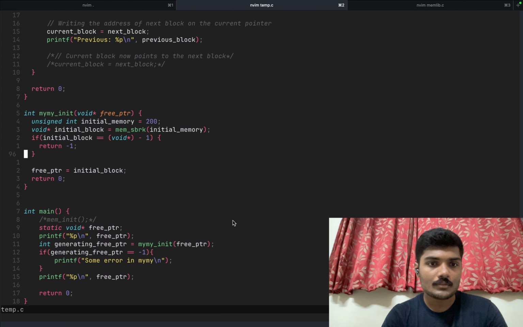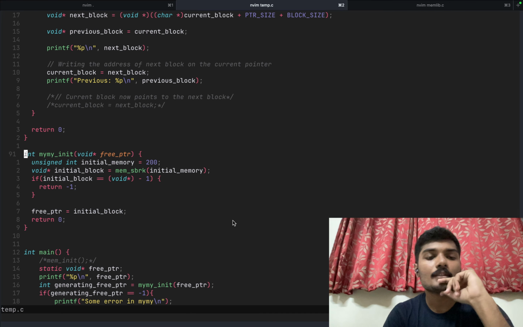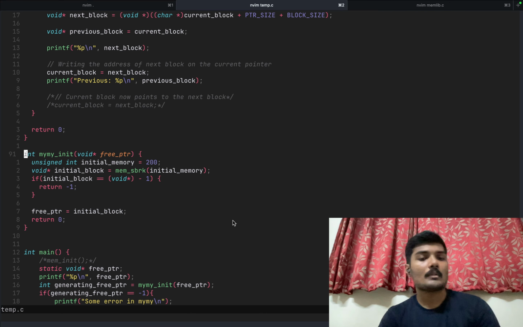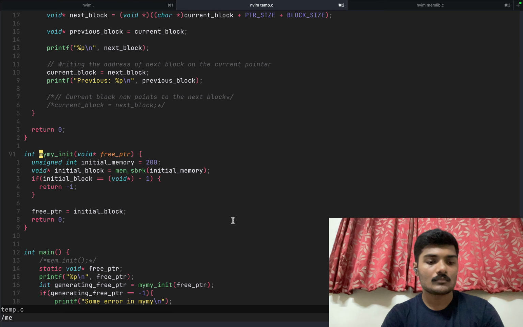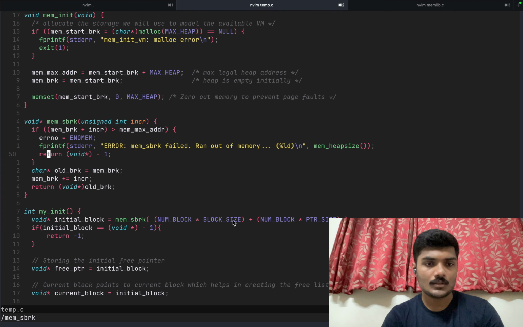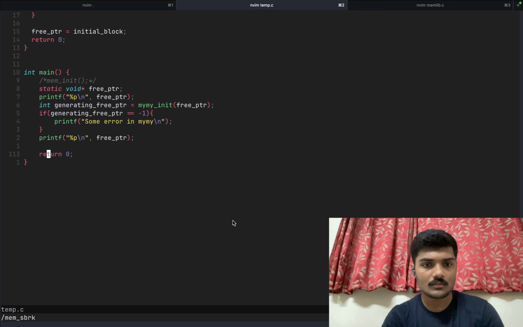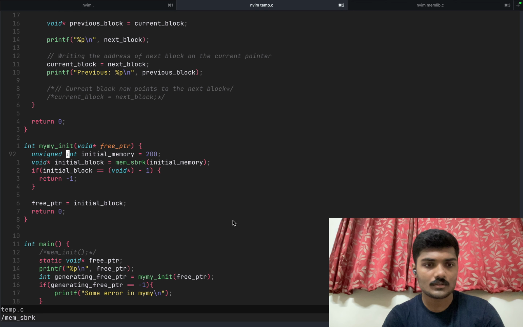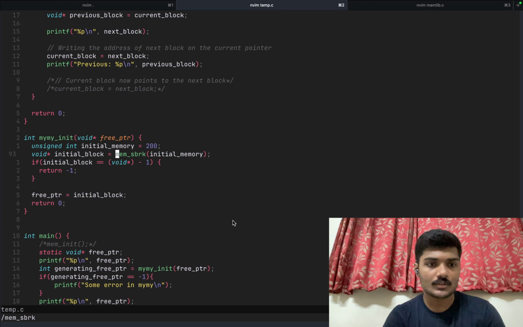So what is the error? Why is mem_sbrk failing? Is there no mem_sbrk available? Then it must be sbrk, right? Oh, is it because it's supposed to be an unsigned? Yeah, it's already an unsigned integer.